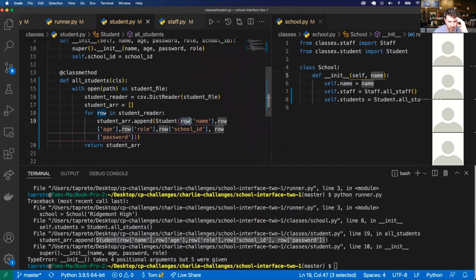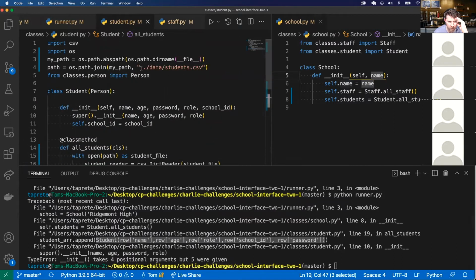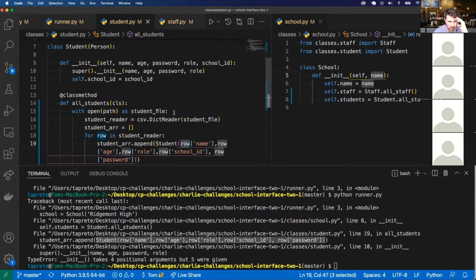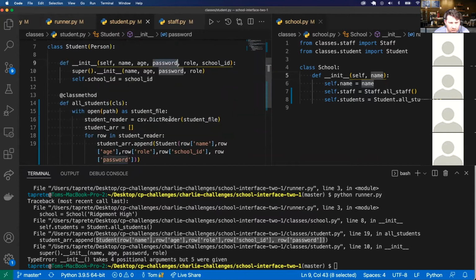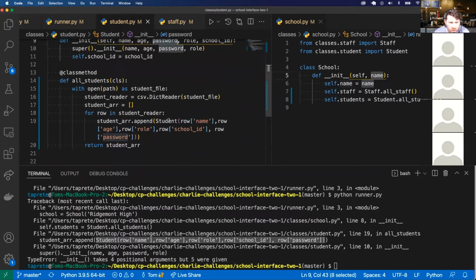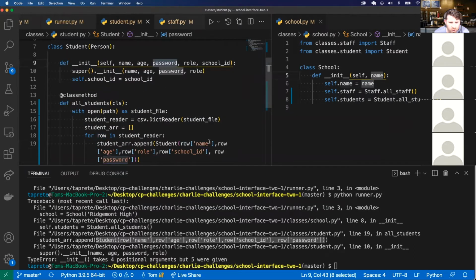Name, age, role, pat name. Oh, is it because of the order it went in? Name.